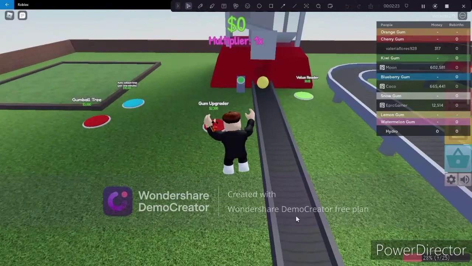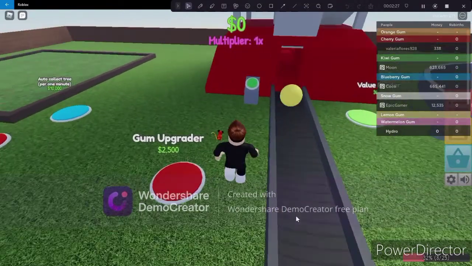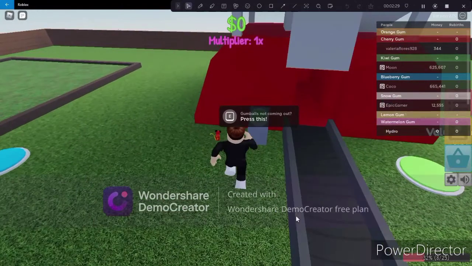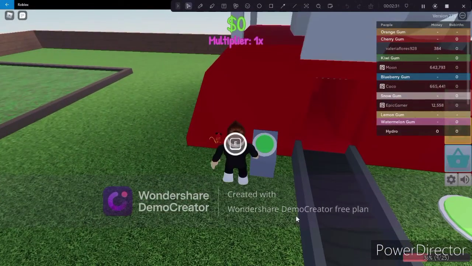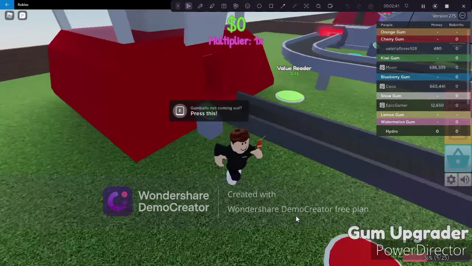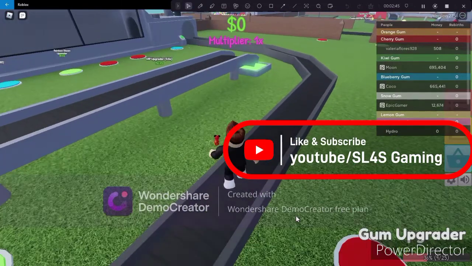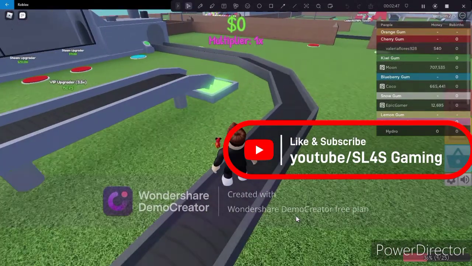Alright. We have to press this. Press the button. Alright. Press it again, again and again. Alright, that's it. I'm going on the conveyor again.